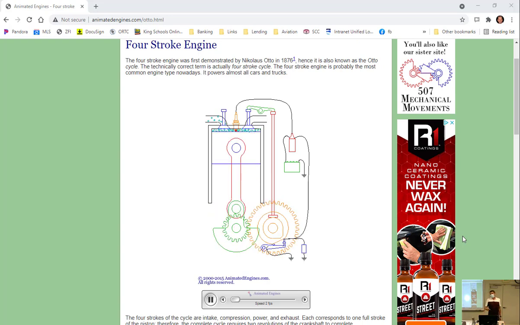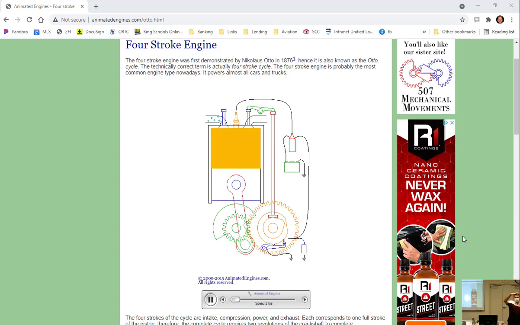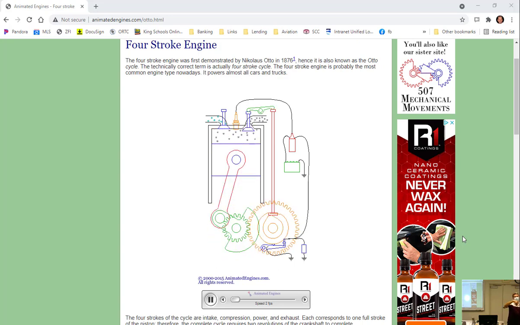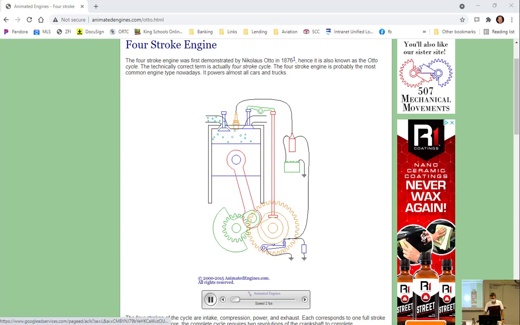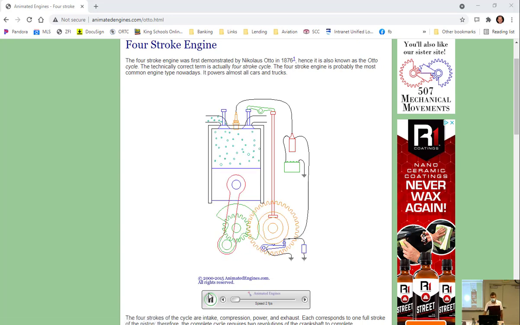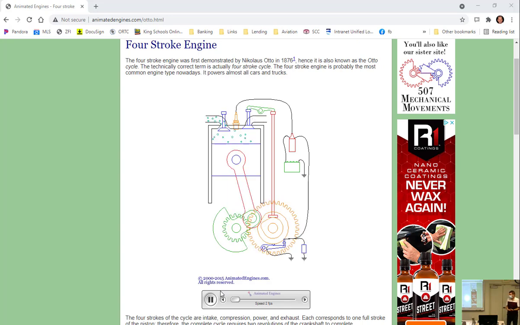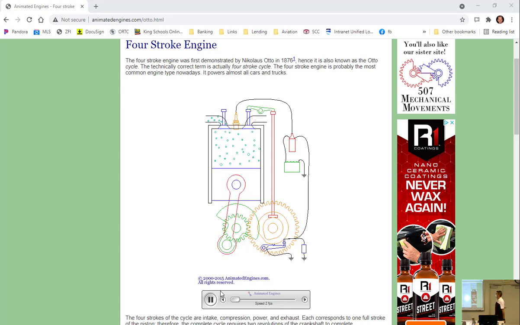Anyway, what I have up here is a running operating engine, and it has 4 strokes, 5 events. A stroke is every time the piston goes from the top to the bottom or the bottom to the top. I've got it going nice and slow here, and let's catch it at some point in the beginning. We like to say the beginning starts with intake, where the engine is going to draw in fresh fuel and air, which is where it is right now.